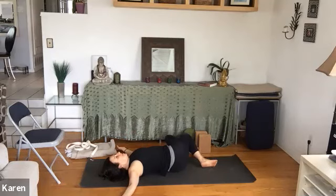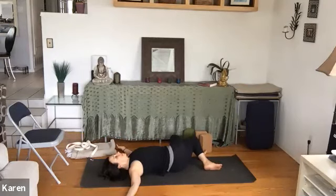So take your knees over to the left. Keep the chest lifted. So if it feels like your right shoulder's up too high, kind of scoot the left shoulder up to wiggle that right shoulder down. Inhale. And exhale, just a gentle twist.